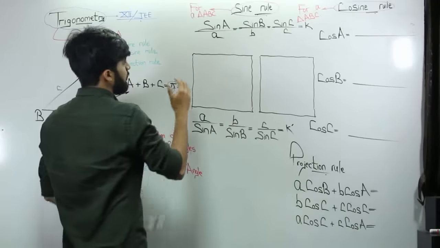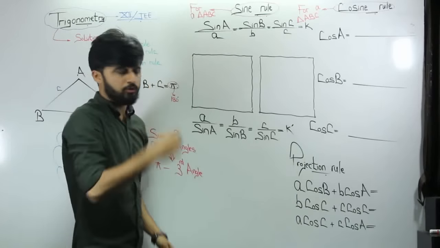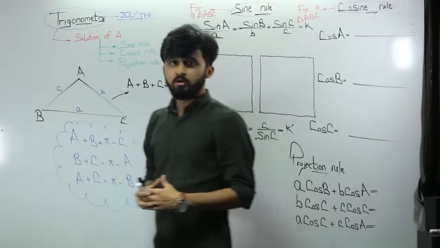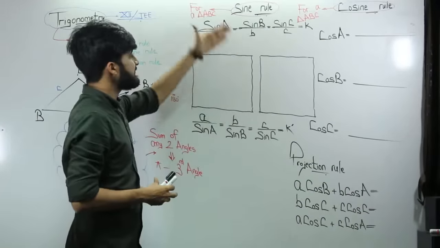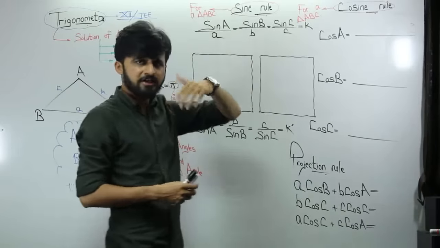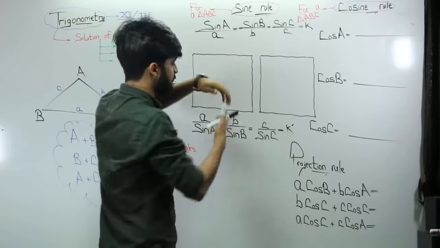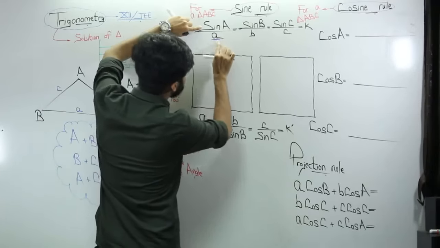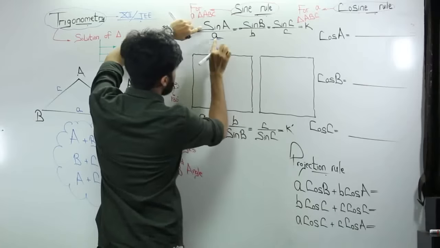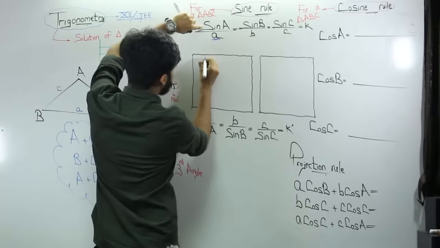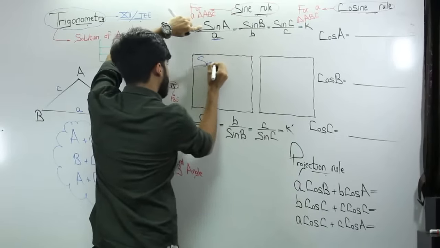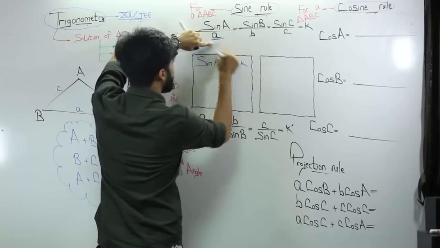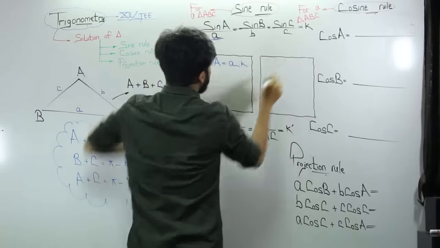Okay, now let me discuss something more. When you solve the problems of your textbook, you will observe you rarely apply sine rule in these formats. There is some other way in which we frequently use sine rule. What is that? I have this a. What you do is you cross multiply this a on that side, on RHS, you will get sine of A is nothing but a into K.